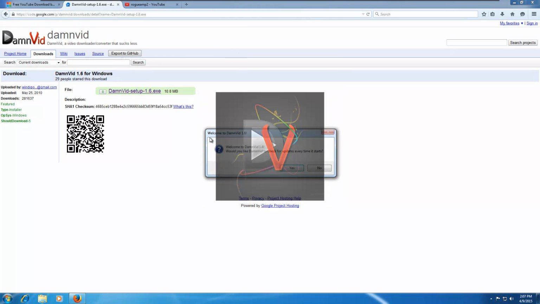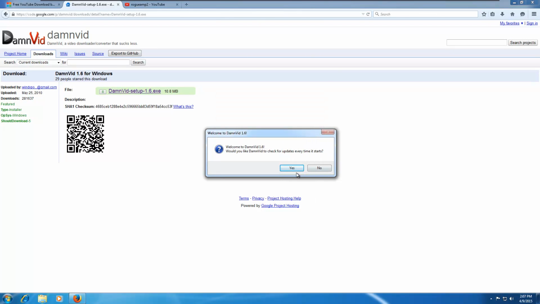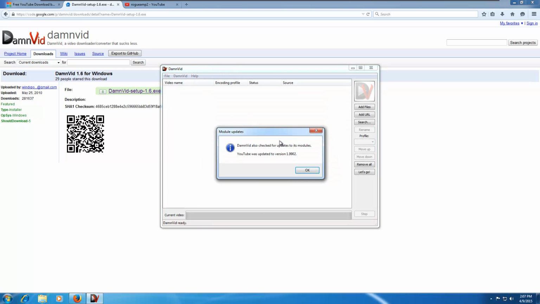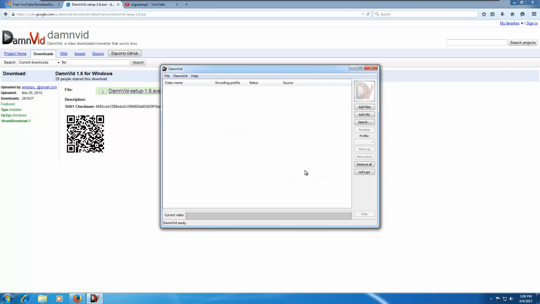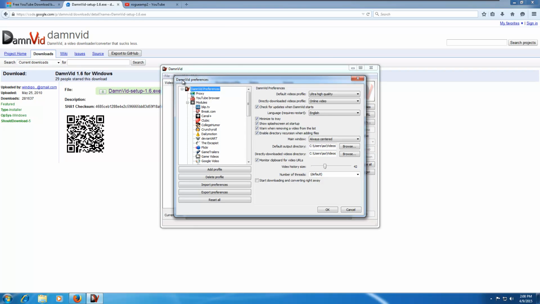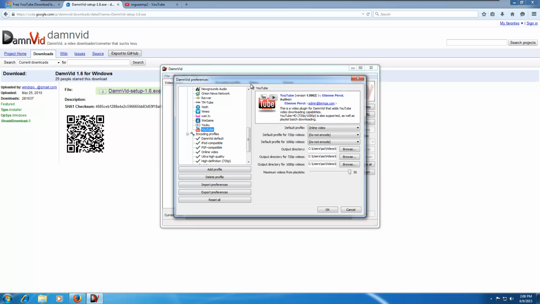And in my YouTube downloaders, I don't really care too much about converting the videos to MP3 or anything like that. I just download whatever the highest quality video is on YouTube. So the way this works is you have a lot of different plugins or modules for Damvid. And as you can see, you can download from a lot of different sites with Flash Video. And of course, we're using YouTube.